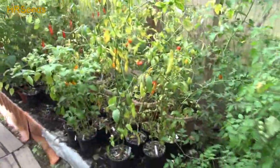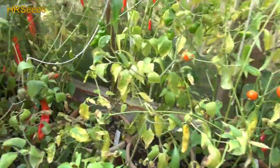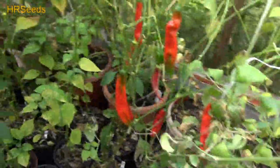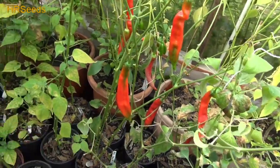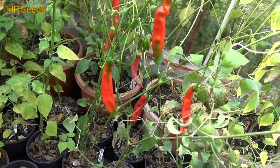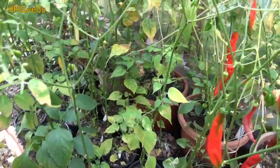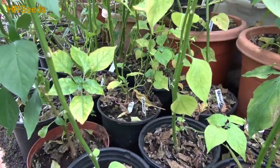Welcome back everybody. We are going to do a pod review today on one of these peppers. I got a couple of chews from here. It's getting late and all the plants are dropping their leaves. I have to prune all this down, remove all the leaves, give it a quick spray so hopefully there aren't any insects, and then bring this all indoors. But we got a pepper variety right over there, and let's take a look at it.